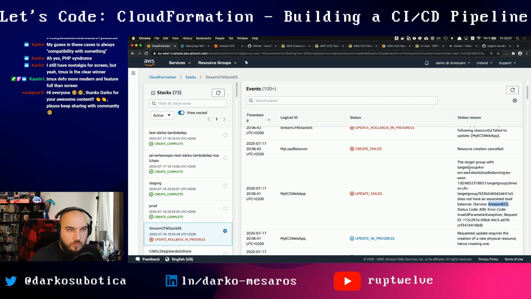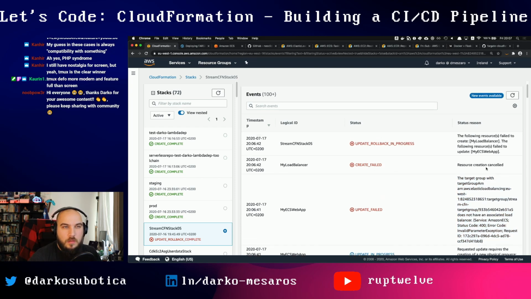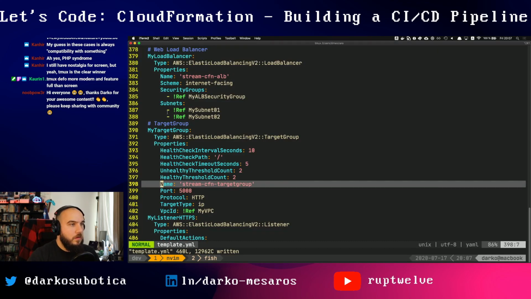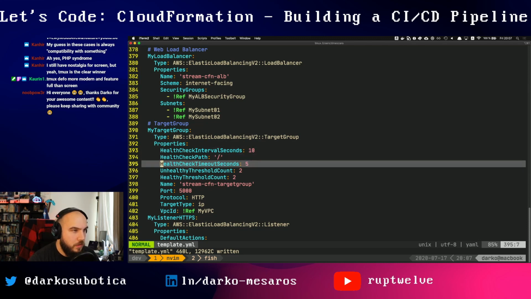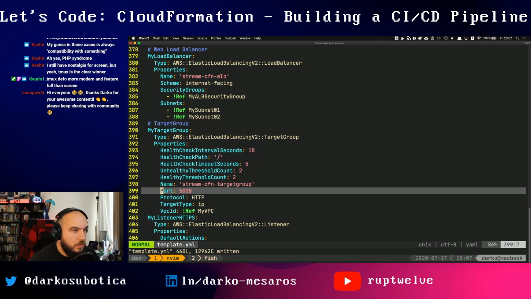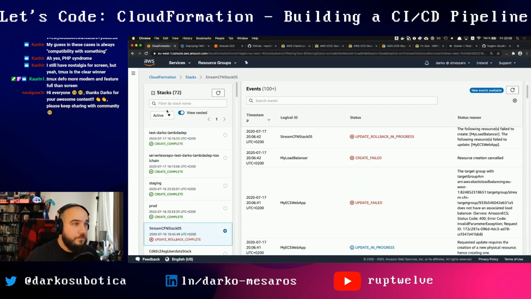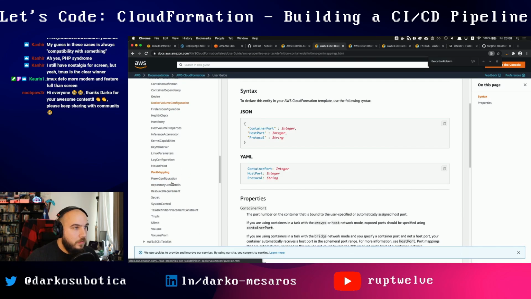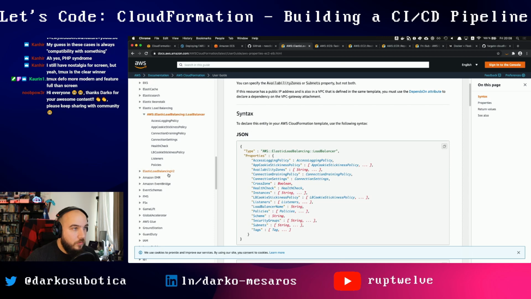So the target group with target group ARN does not have an associated load balancer. So this thing does not have an associated load balancer. How does one associate a load balancer or a target group to a load balancer?